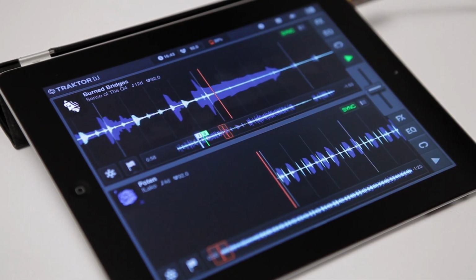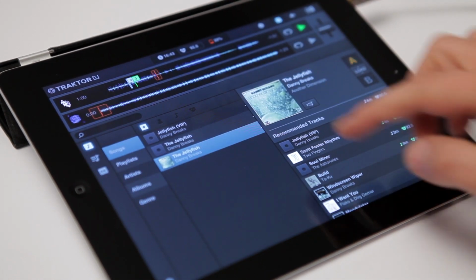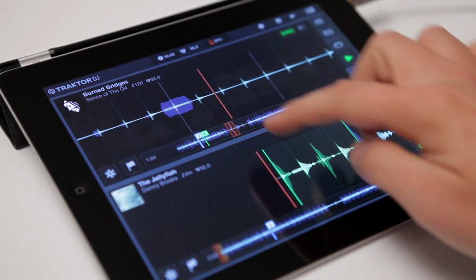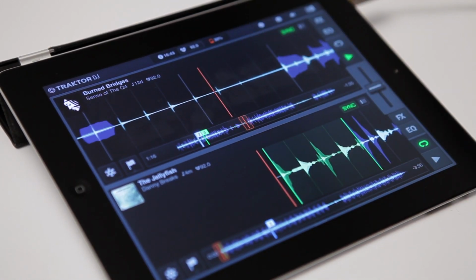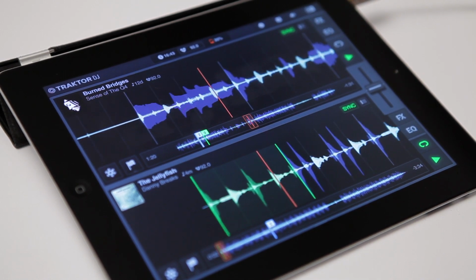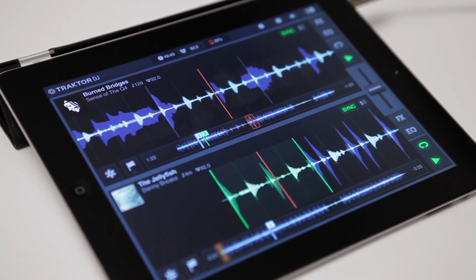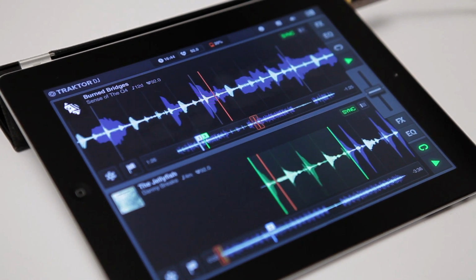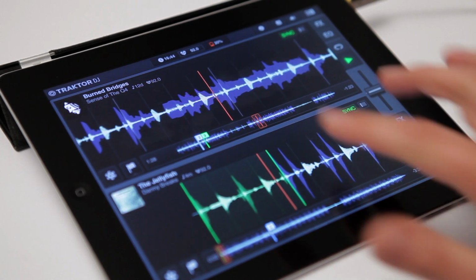Let's load up a second track into deck B and set a loop at the beginning to prepare your first mix. All you need to do now is press play. The sync engine is incredibly powerful and takes care of matching the tracks perfectly. So here we are already in the mix. You can even slice these loops up again and do another little performance bit right here.